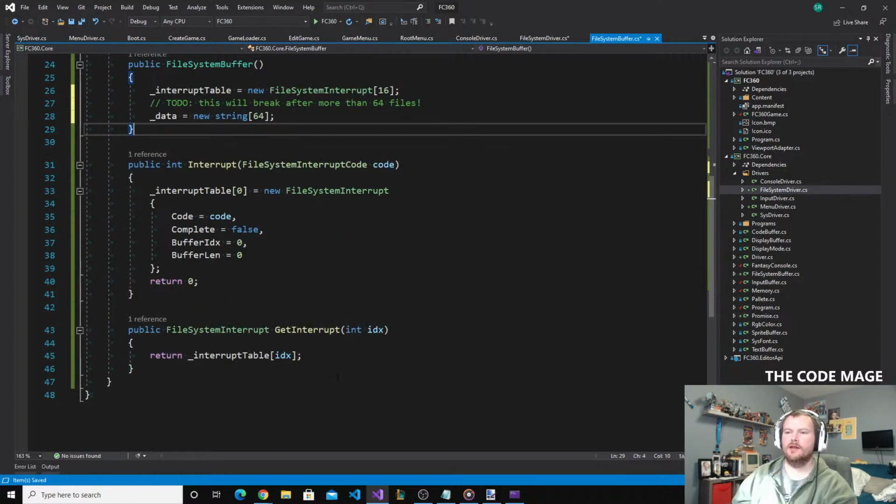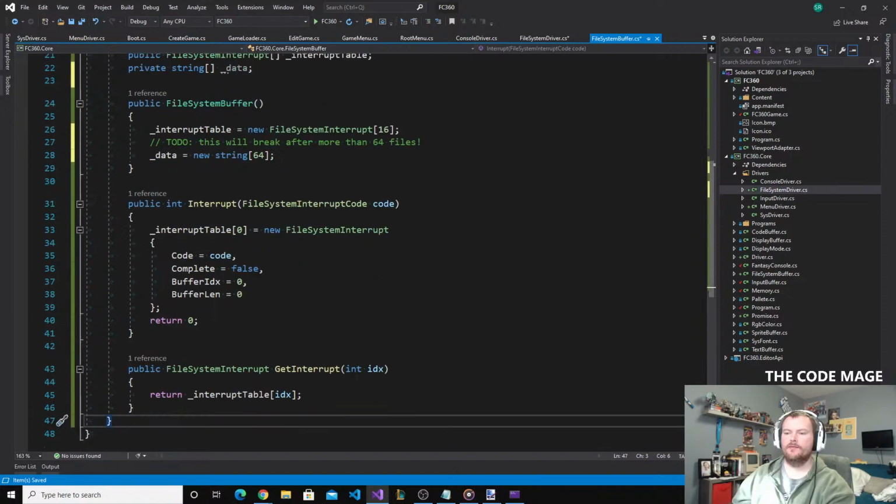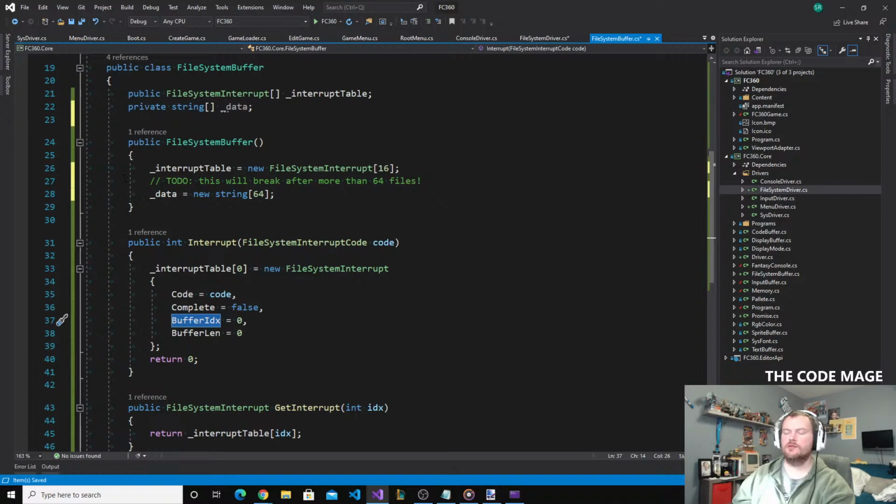So we do that, and then the buffer index, instead of being the length of the buffer, for now is just the index into the string, and then the length, or how many strings are in that set.